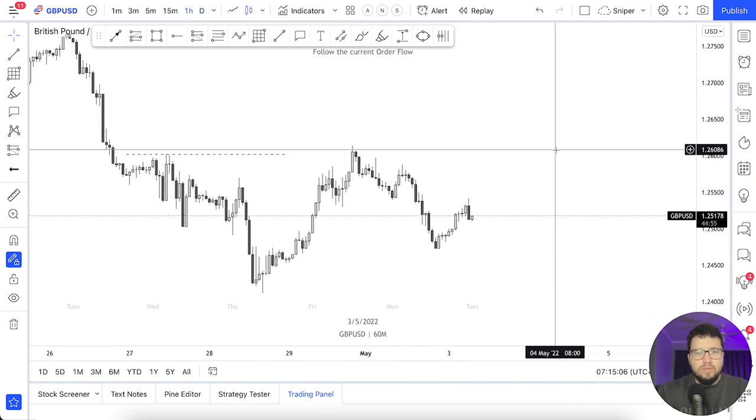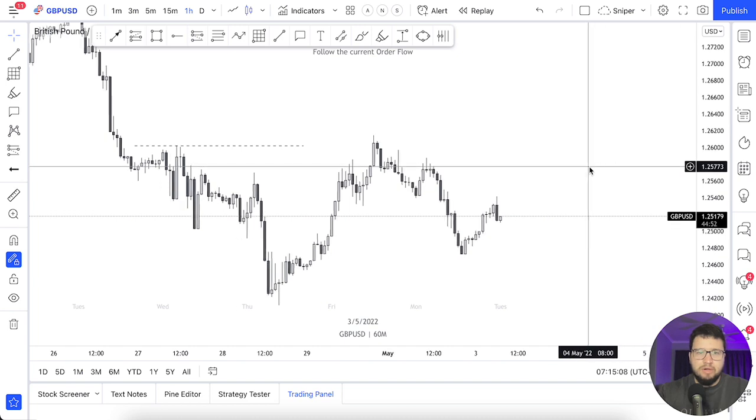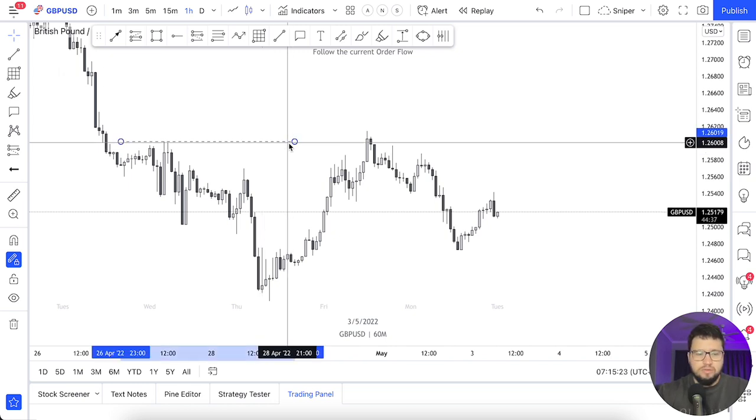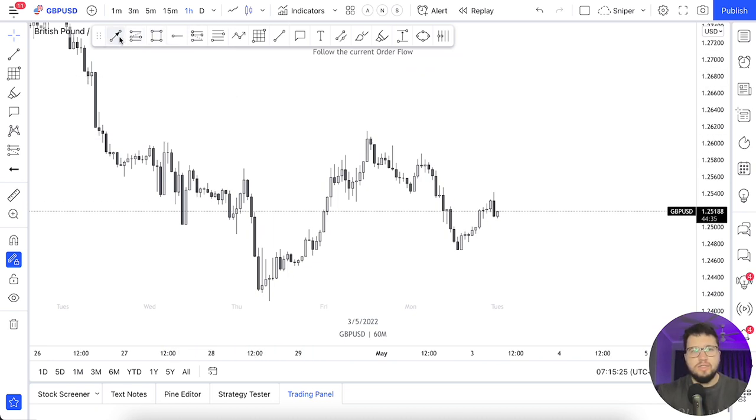So after the daily, I jump straight to the 1 hour. The 1 hour for me is my bread and butter type of time frame, where I find most of my setups and base my trades off, just because it's an intraday level chart, and I think it's beneficial for intraday level analysis.